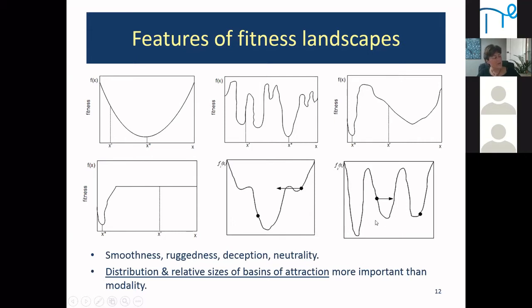But although they have the same number of optima, this one is much more difficult than this one because of the global structure. We have here what we call multiple funnels. So it's not just simply a case of how many optima there are, which is what the theoretical results in the analysis of neural networks were telling us, saying there is one minima or there are many minima. It's not so much about that as how they are distributed across the search space.